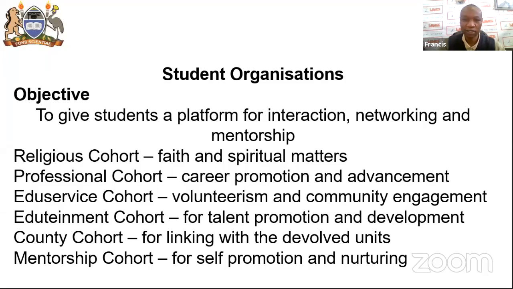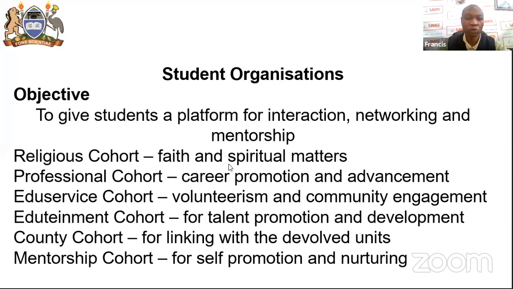Those are the ones that I see from the religious groups that I mentioned already. But remember, I will be sharing the links for all these groups so that you can join them. If you belong to the Muslim faith, there is a group for the Muslims. There is a group for the Catholics. There is a group for Repentance and Holiness Ministry. And then, of course, the two who have already spoken to us. And as the chaplain told you on Monday, please ensure that you belong to one of these groups, because your faith and spiritual nourishment is as key as your academic achievement. If you lose your faith and morals, your academic achievement is of no value.